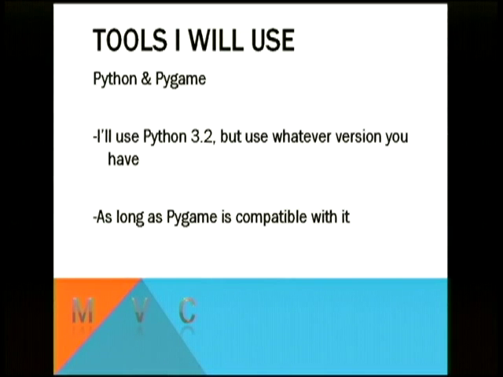Okay, so some of the tools that I'm going to use, if you don't already have these, you can download while we're talking. I'm assuming that since you're at PyOhio, you all have Python on your machines. I'm using Python 3.2 on mine, but as long as it's compatible with whatever Pygame you download, that's all that really counts.